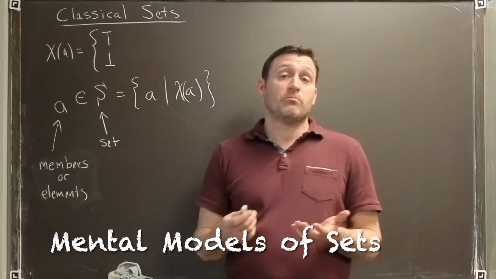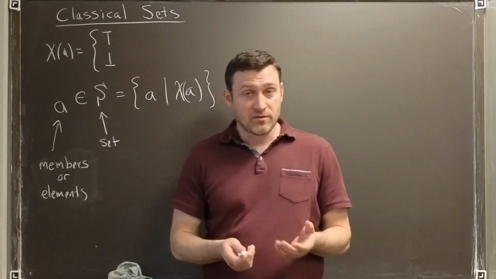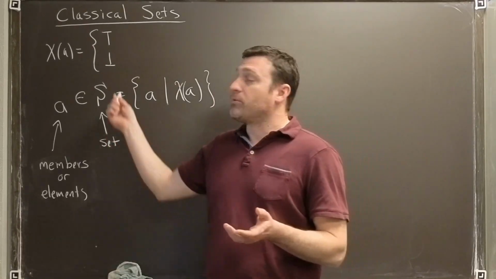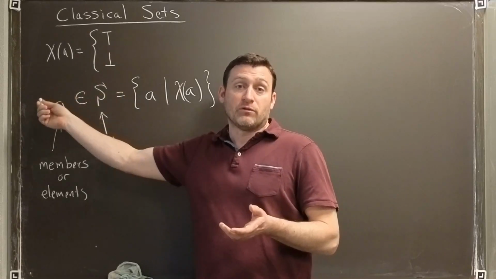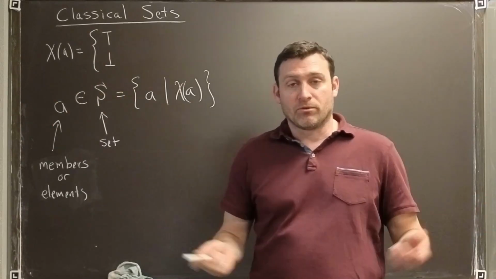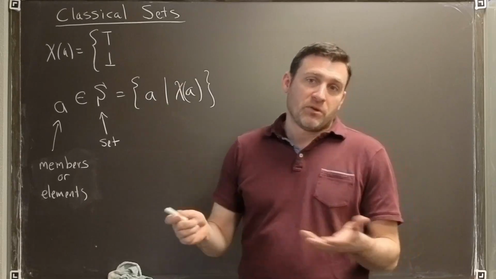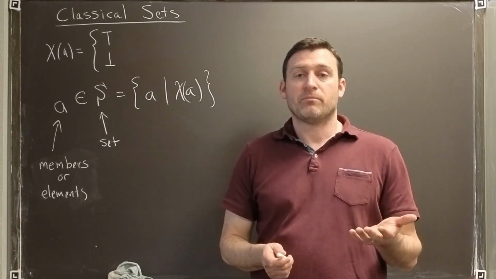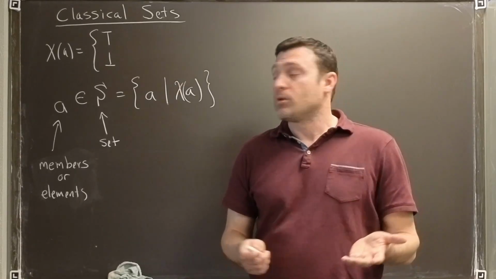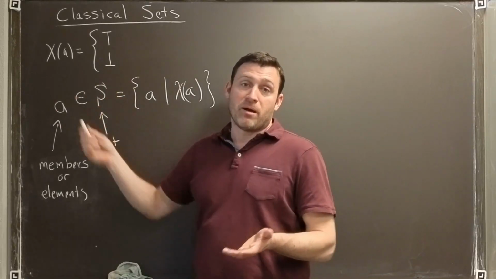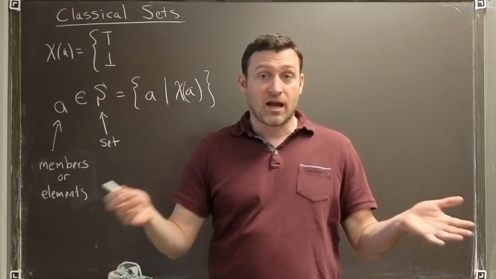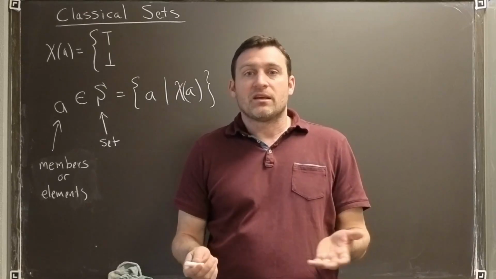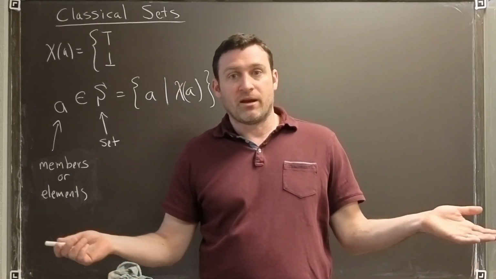There are multiple mental models that people use to describe this kind of set. For example, a popular one is to think of a bag full of different elements, like a bag of marbles. Each individual marble is one of the members. Another mental model of a set is a gym. We could think of the gym as having many members. The membership list is the entire set. However, we aren't saying that we've seen every member in the gym at any point in time.